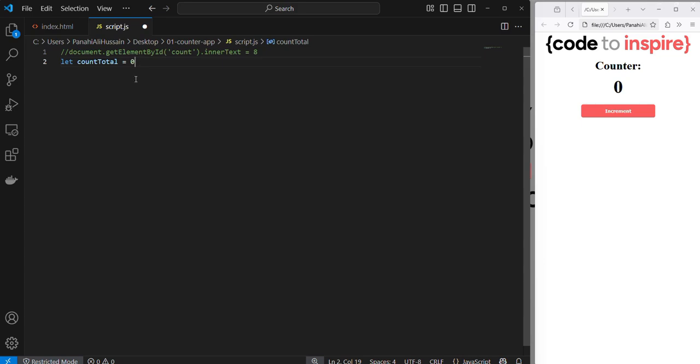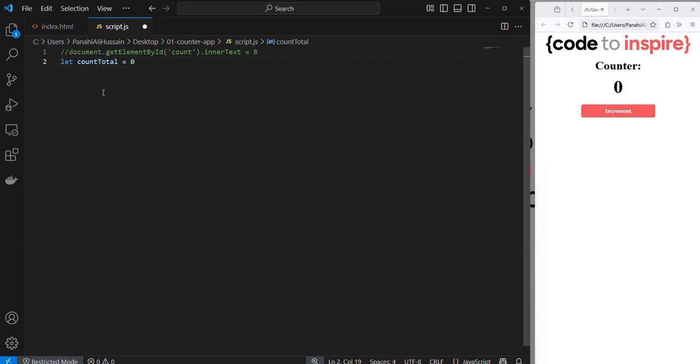For this example, the variable countTotal is now storing 0, and 0 is a number, so the data type of countTotal is number, and it's all done by JavaScript itself.